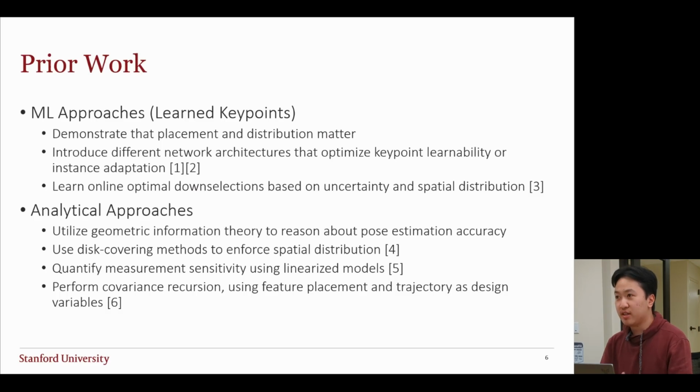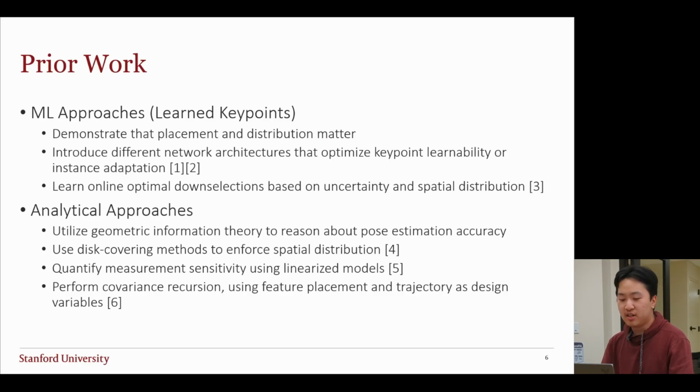In the case of one work that I saw that optimizes key points for a detection network that uses voting instead of just the heat map method that the SPN uses, or instance adaptation, another network that I saw that tries to learn different instances and categories of objects and then placing key points on them. Again, these are a bit different architecture than what SPN currently has.